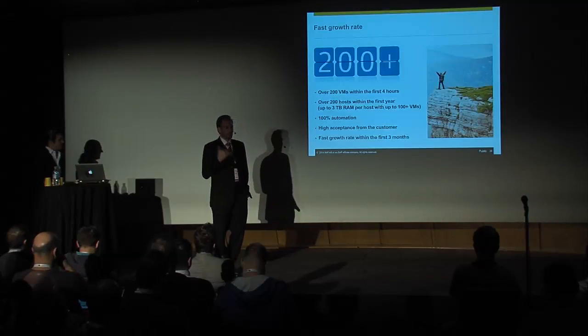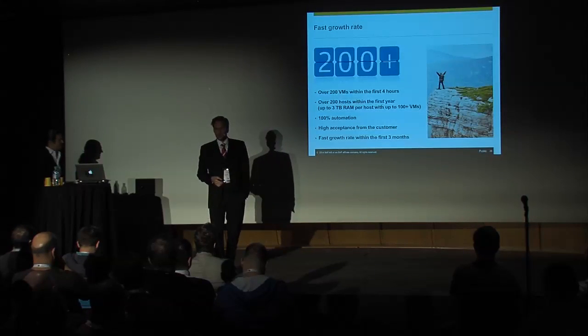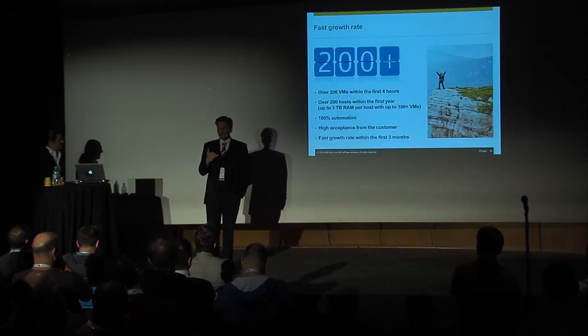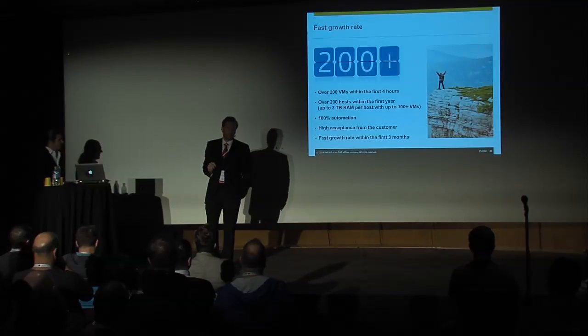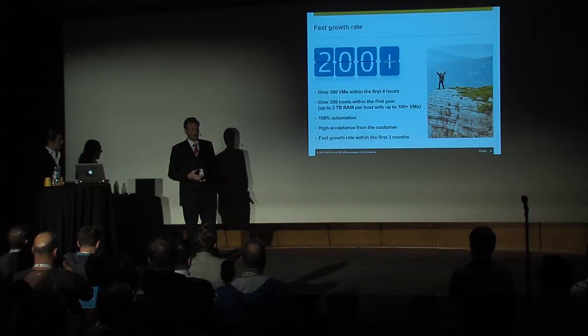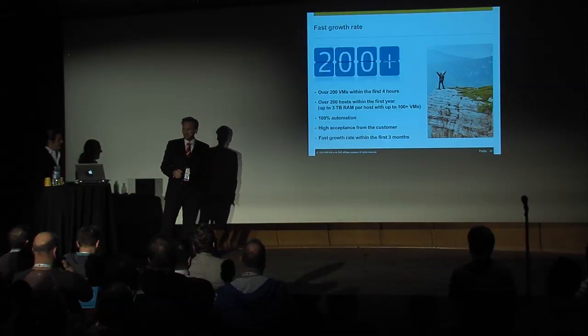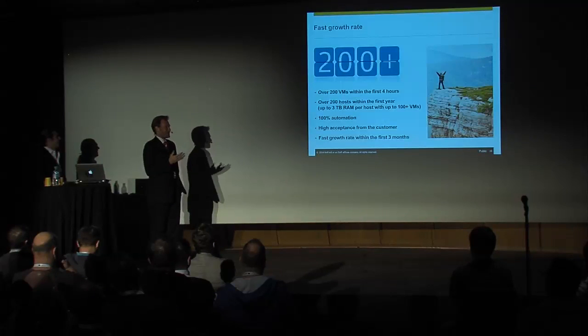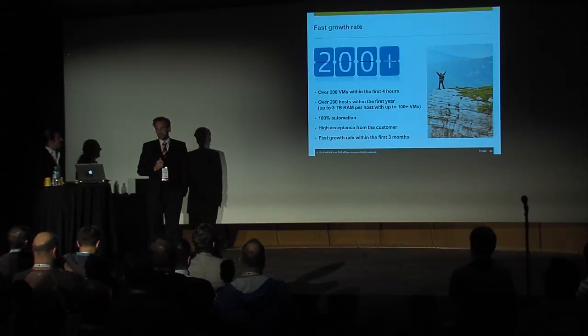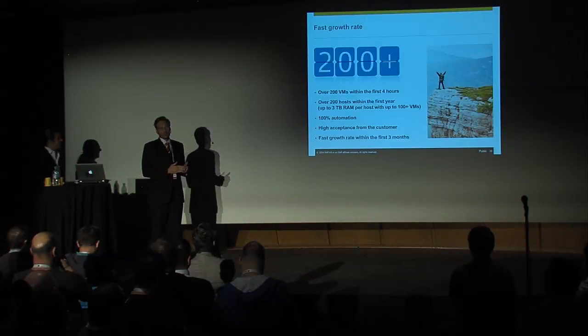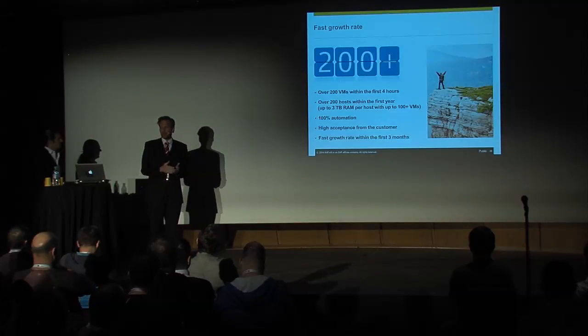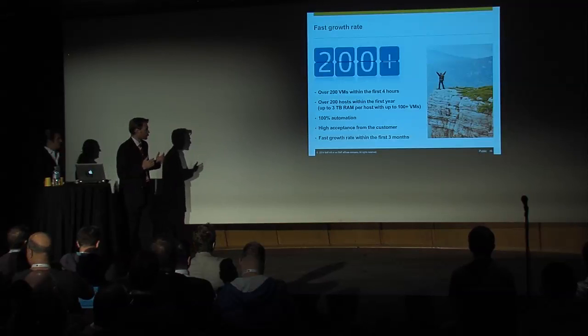And I remember the developer called me and he said, we thought we need 16 hosts for the whole year, but actually the 16 will probably be full in the next 2 weeks. Can we reorder hosts? And I said, well, I have to speak with my manager to order new hosts. So within the rest of the year, we actually went very quickly to 120 hosts, where we thought the whole year demand would only be 16. So somehow a great success.